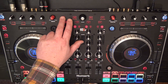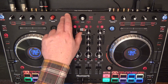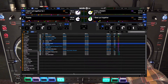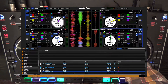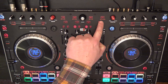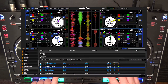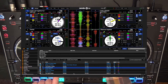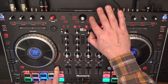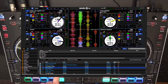I also have different views available — there's a view button here and you can see it swaps between the different views inside of Serato. I can sort by area, and I have different sort options down below. Anything shown underneath a button means I hold shift and press it. So I can sort by BPM, song title, key — which I like to use a lot — or by artist when I'm dealing with big bins.